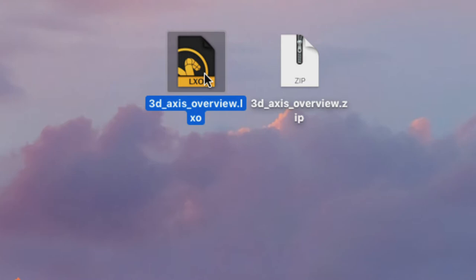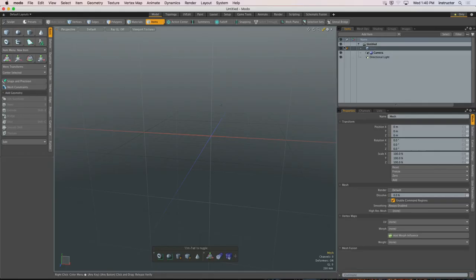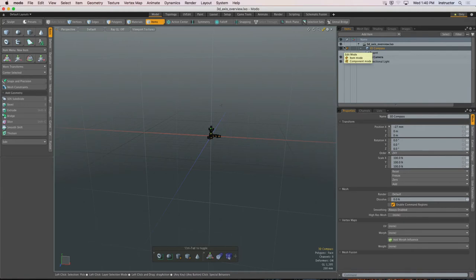Inside these project files are our master pieces of work. This is where all of our master stuff is. This is where all our geometry lives, all our animation curves, all our simulation data. Everything is going to be in an LXO. So it becomes the most important file inside of our 3D workflow. If you were to simply double-click on that icon, it's going to load and open that project file inside of Modo, and that's exactly what I'm going to do so that we have something to look at while we're working.